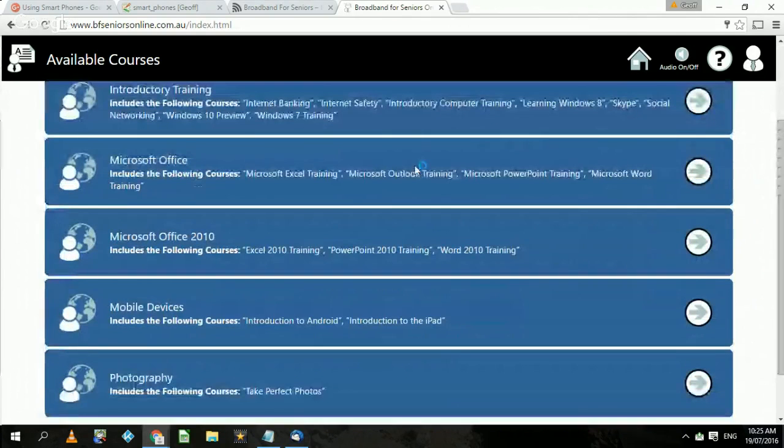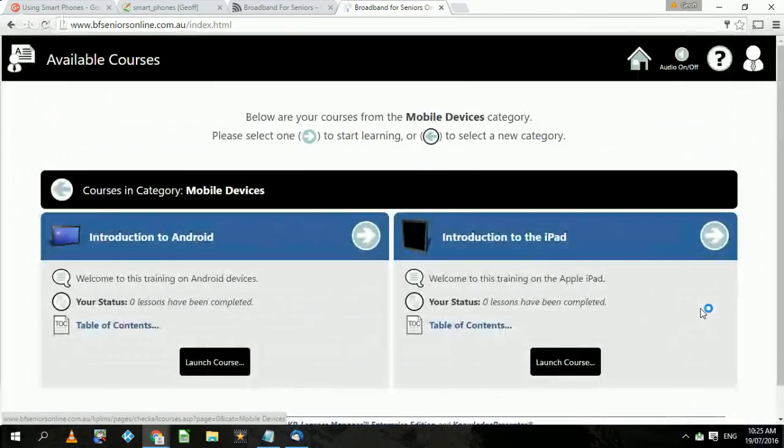But one of the things is mobile devices, as you can see there. Courses: introduction to Android, introduction to iPad. So if you go in there, it does all those sorts of things. Now, when it says iPad, I've got a tablet that's Samsung Android. Would I be able to get any help for that? No, you go to introduction to Android for that. Okay. All right. So that's where it is. That's all I wanted to show you. That's where all that training is. So it's well worthwhile having a look at that later on. So if you follow this, go back to this video, follow what it's doing. You can go back to doing that and do some training on that.